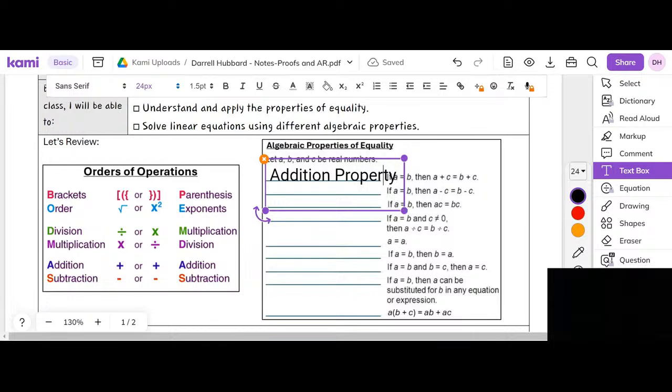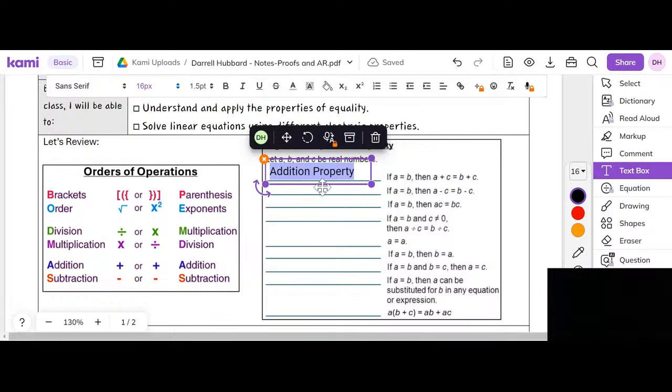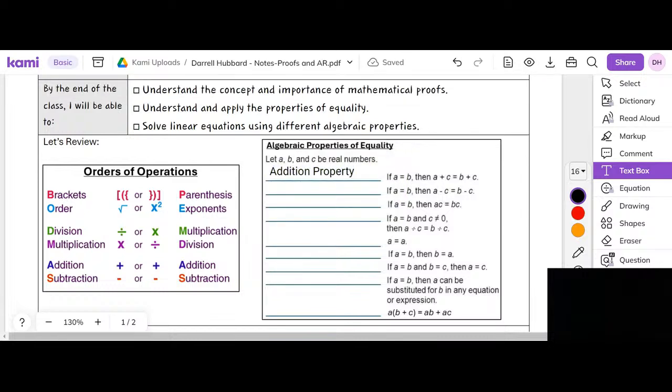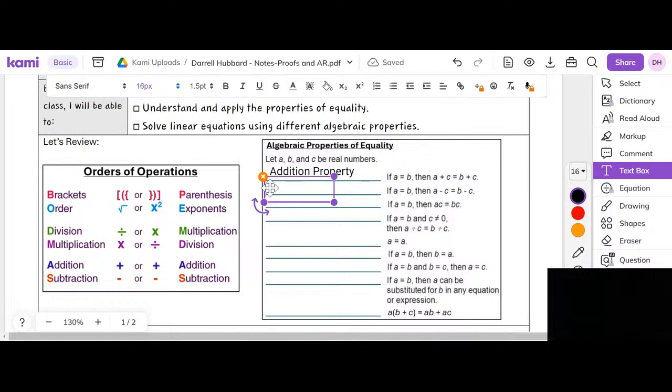And so all the addition property is, I'm just going to minimize this for a second, just basically means that what we do to one side of the equation, we do to the other. We're adding into that particular property. So in the second, if A is equal to B, then A minus C is equal to B minus C. Similar to what we just saw when we added C to both sides. Now this time we're going to be subtracting C on both sides. So therefore we call that the subtraction property.